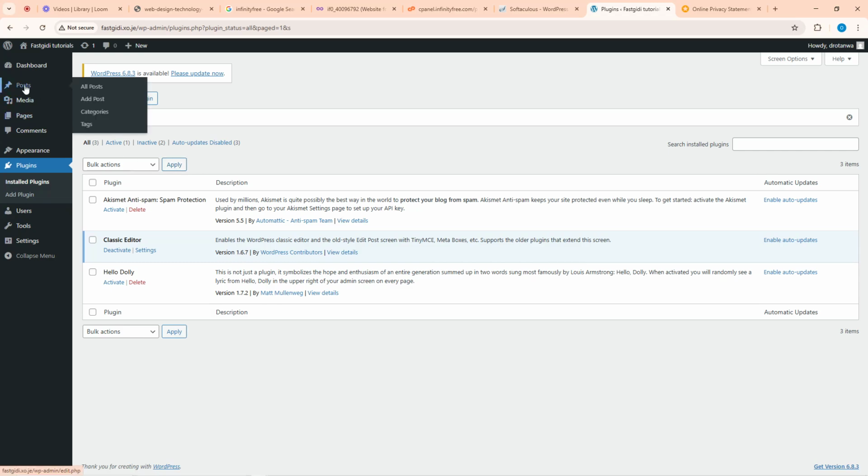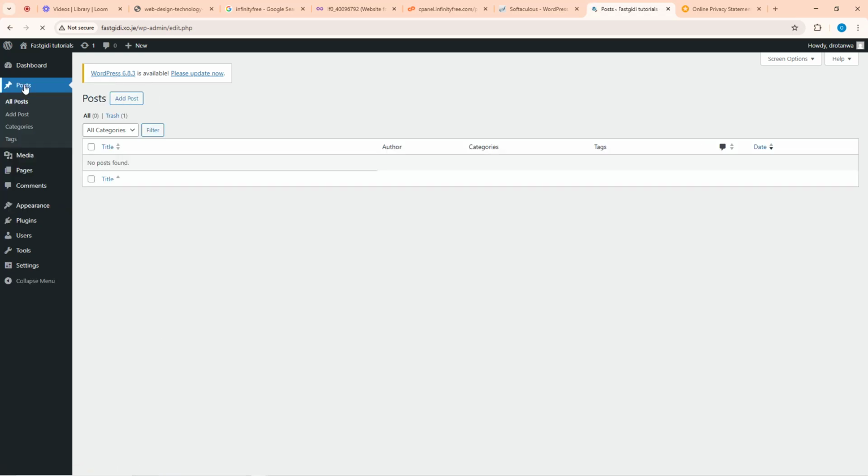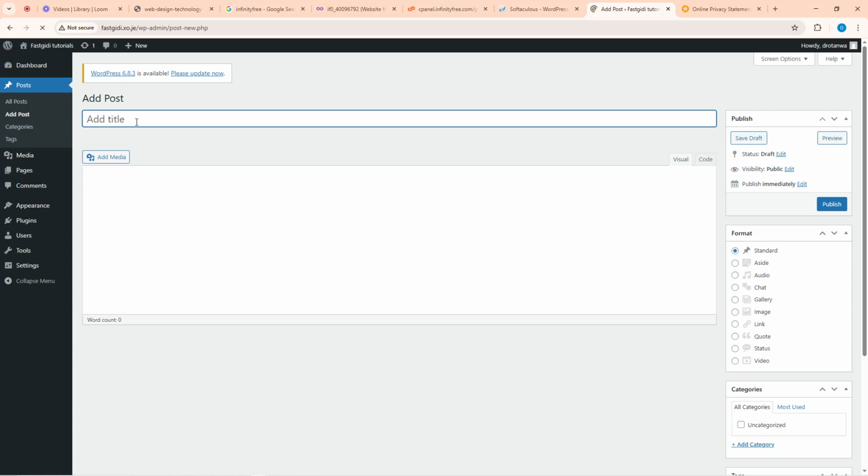So if I go back to my post now to show you guys how to add a post, I was not able to add a post correctly before. So look at how to add a post. Let me click on add post. The first thing you see here is it says add a title. In other words, that thing that you want to post, what do you want it to be called?